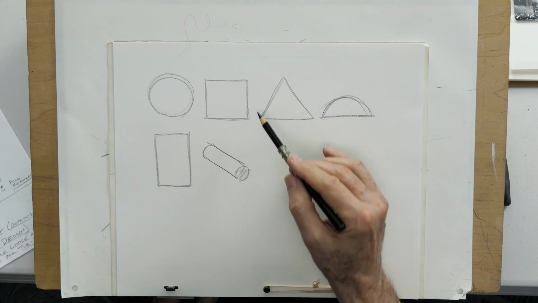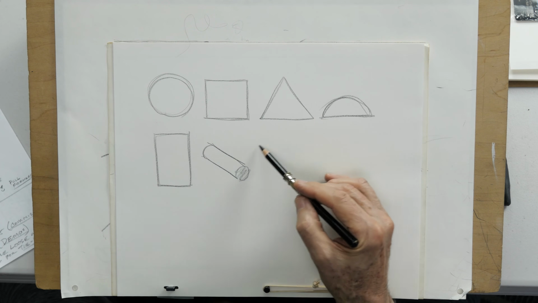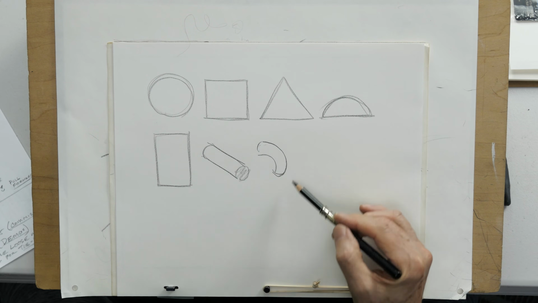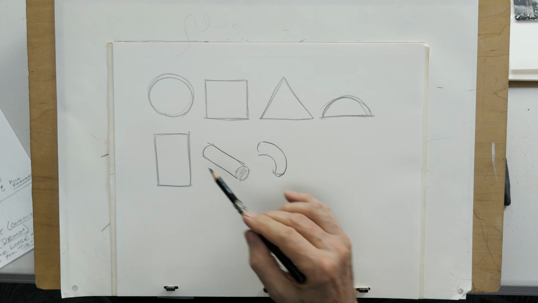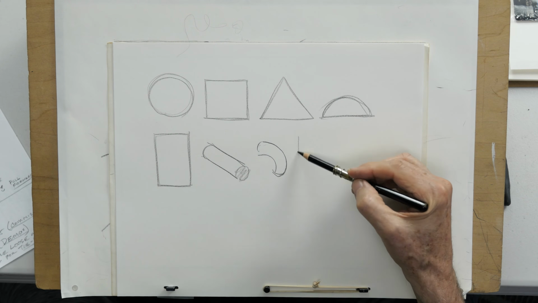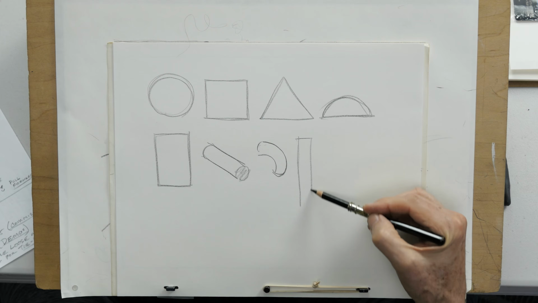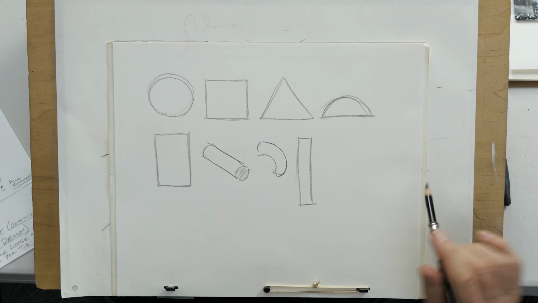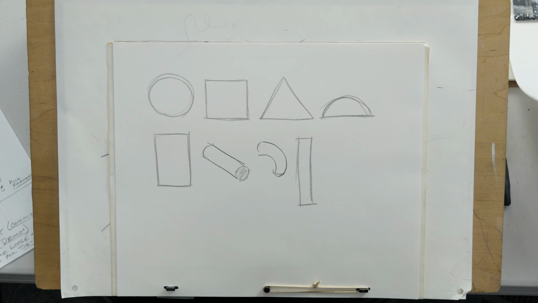And if you take these shapes, you can bend the tube shape to be an elbow. That becomes something else that you can use. Every one of these, if you elongate a rectangle, you can use that as well. So we start with a basic shape. That's the main thing.